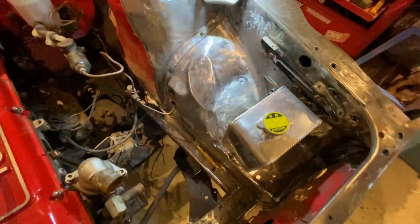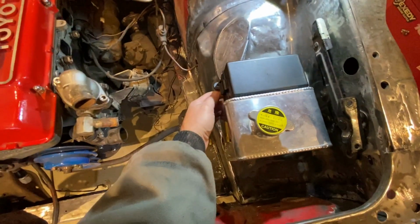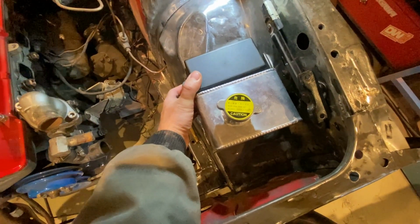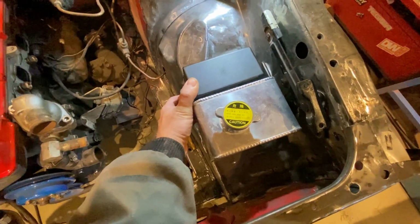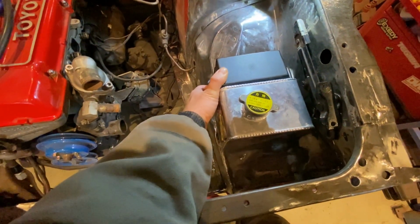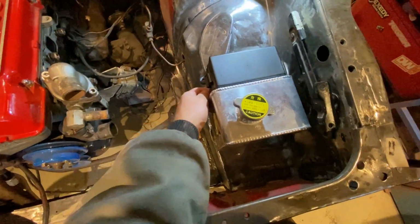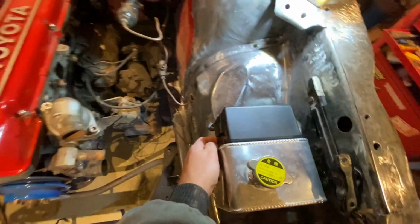That's also going to fill up some of this space, because I know I wanted a clean engine bay, and I can still make that happen. It will just have this little box sitting here, and then I'll make a decal of sorts to put on top, with all the fuses and relays, what goes where. And I'll just hide the harness down here.